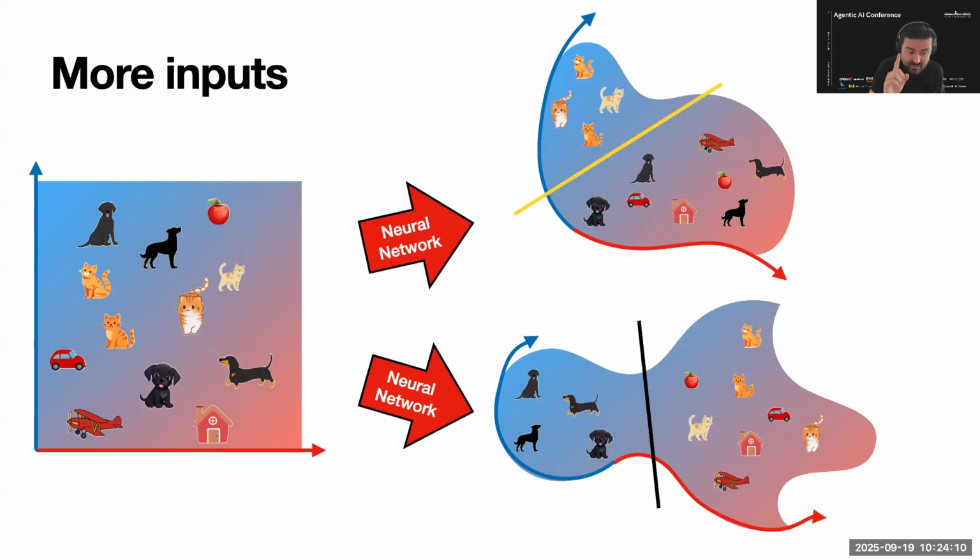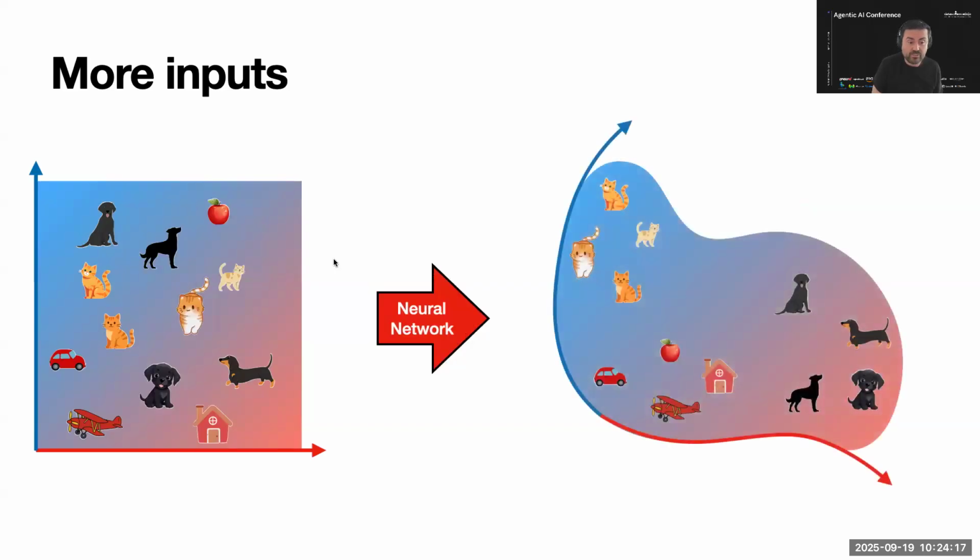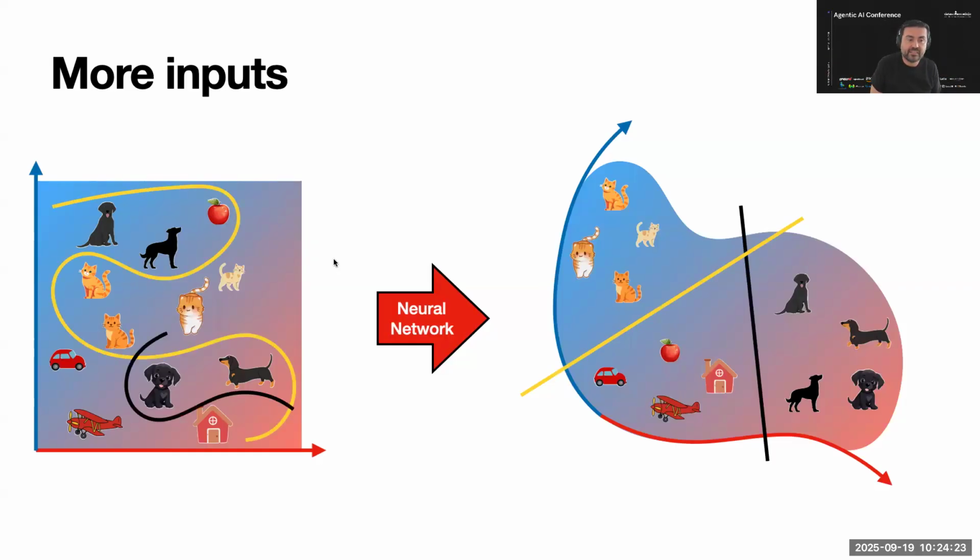The magic of neural networks is that the same neural network can be trained for both. So one that puts the cats in one corner, the dogs in another corner, and this becomes the cat cut, and this becomes the dog cut, okay? And you can do this with as many inputs as you want. Obviously, I'm too optimistic here. I could get a dog on the wrong side, who cares, right? But for the most part.